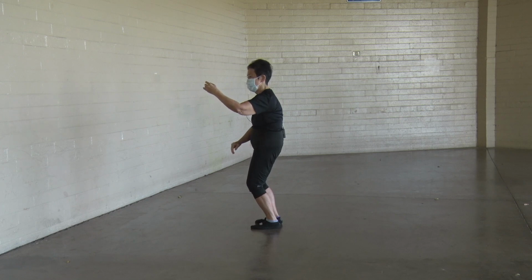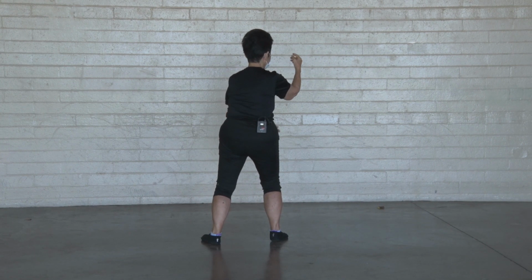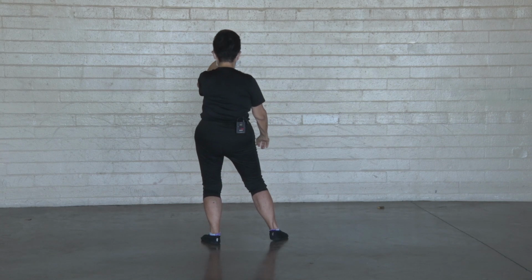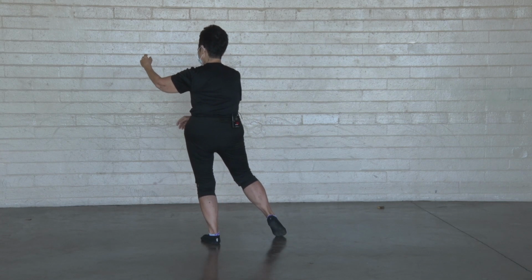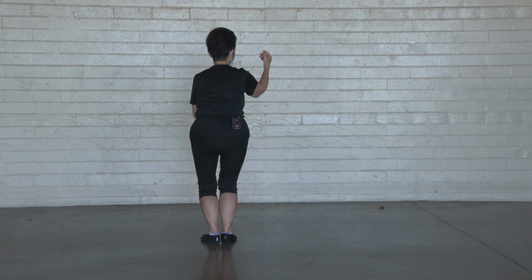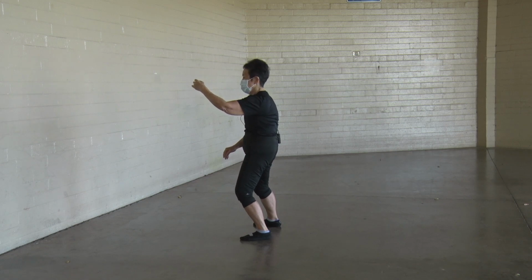Hips and waist, move me out to 9. Move me to 12. Move me to 3. Only move the hips and waist, going the other way. Close. Move hips and waist. Reverse the hands.